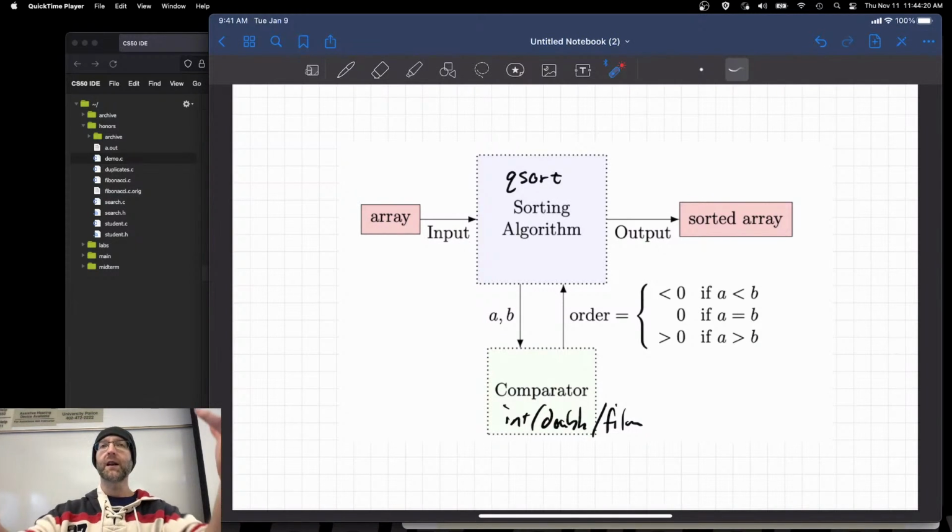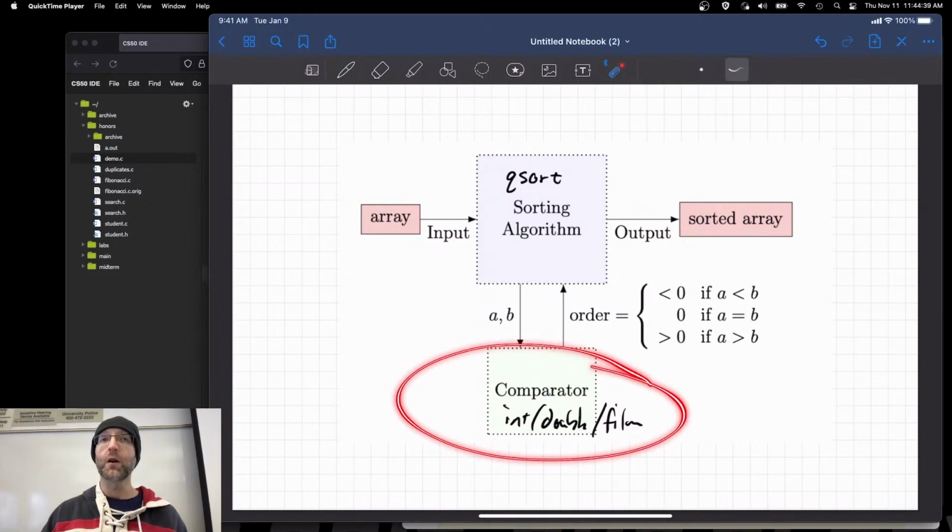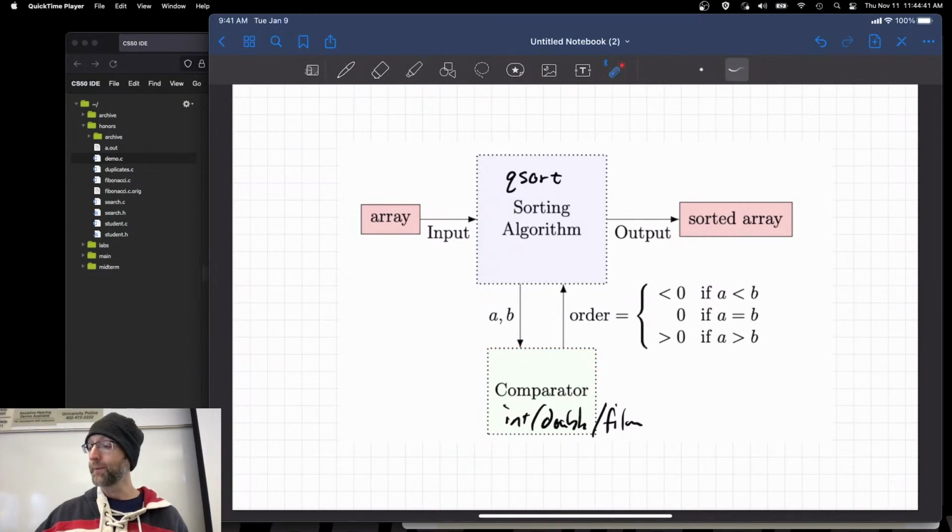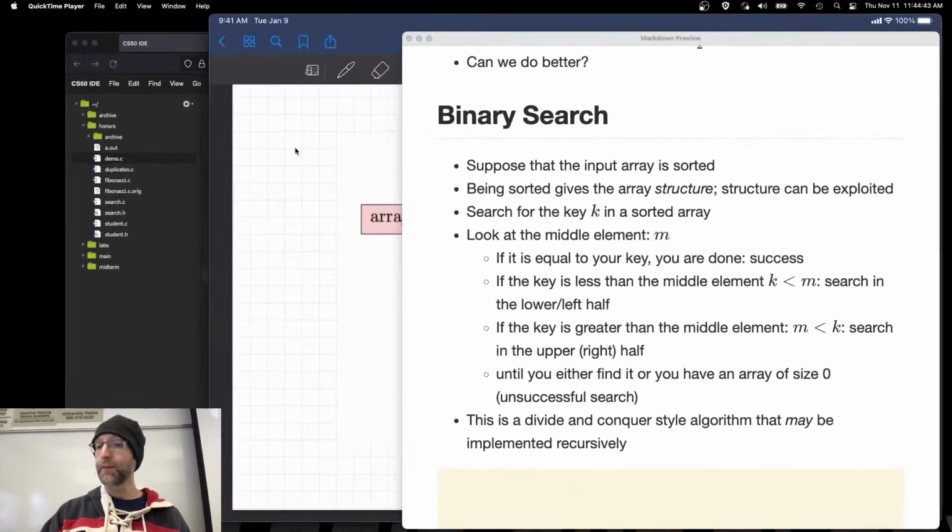You give that off to what function? It's a string, so strcmp for comparisons, right? And it returns something negative, positive, or 0, depending on the relative order of those strings. Now we're going to have to write our own comparators here, okay? So let's talk about that.